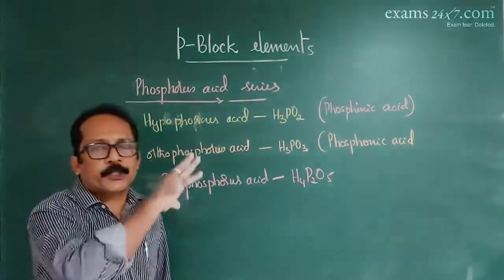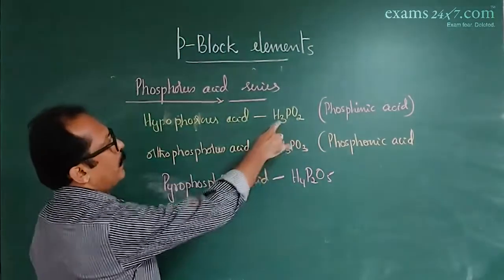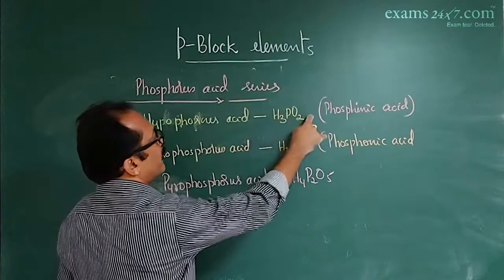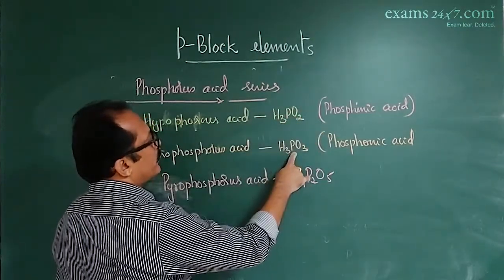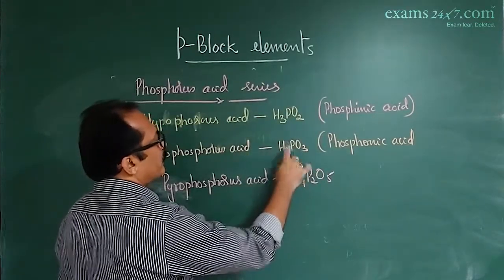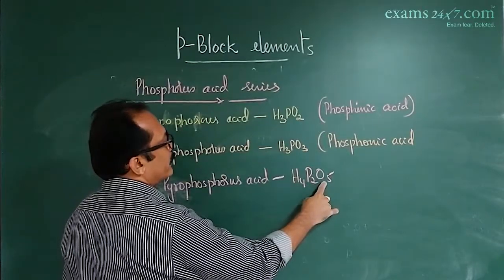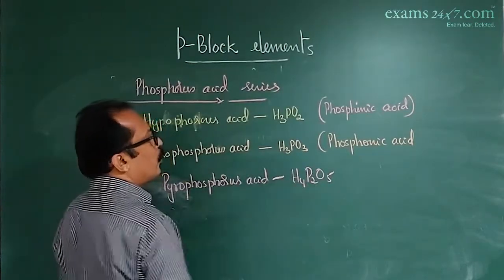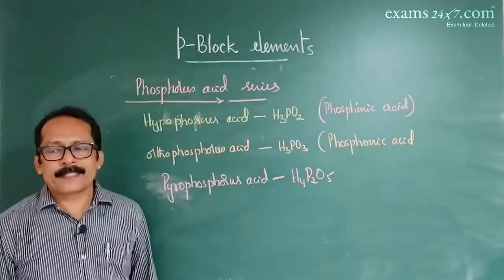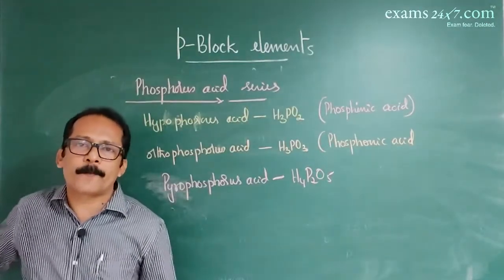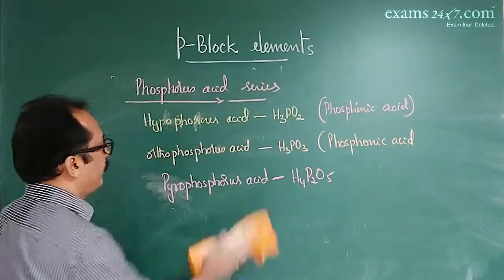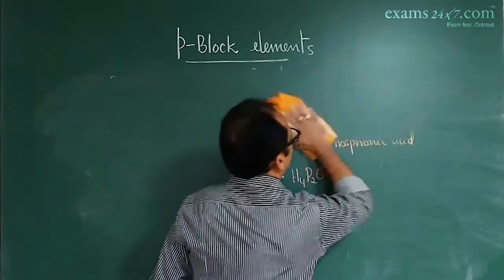Here you should know the structure, then their oxidation states. What about the oxidation state of this phosphorus? It is +3, here -4, this is +1. And the oxidation state of this phosphorus is +3, this is -6, this is +3. Now you have to go for the oxidation state of phosphorus. And the basicity of phosphoric acids depends on the number of OH groups. If there is one OH group, basicity is 1. If there are two OH groups, basicity is 2.